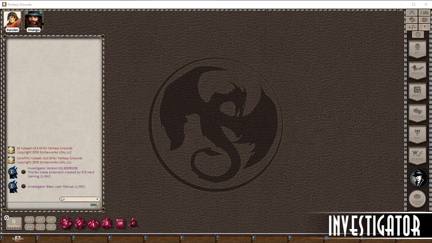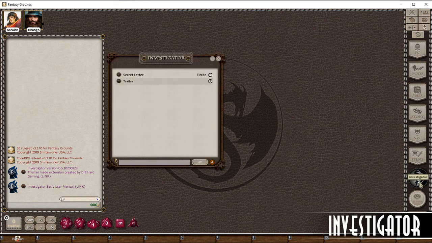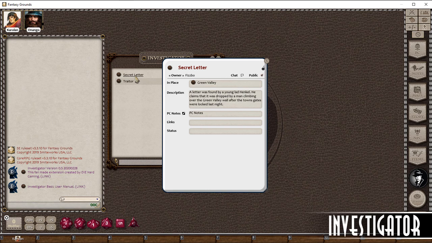So at the moment we've got Carolyn and Anango who have their players on this table, and we can see the Investigator tool. We can see that there are two clues currently in Investigator. There's one secret letter, and this one was started by Carolyn, and the other one, trader, which was not started by Carolyn. So we open up Carolyn's clue.